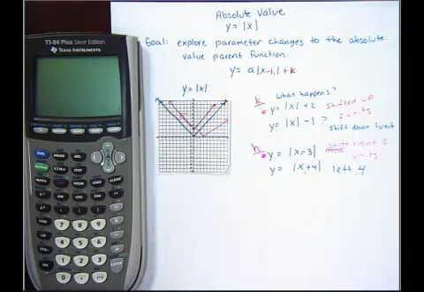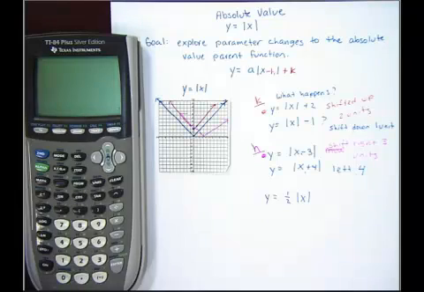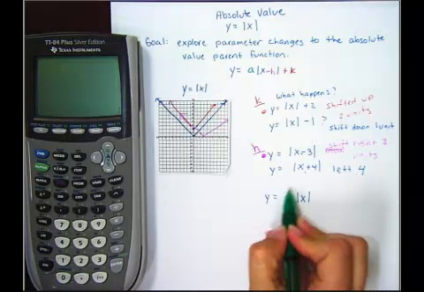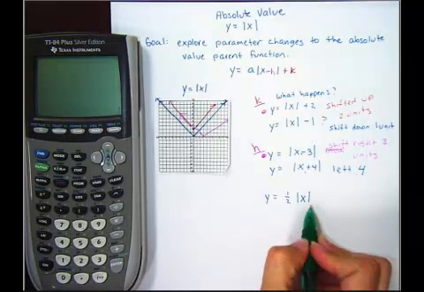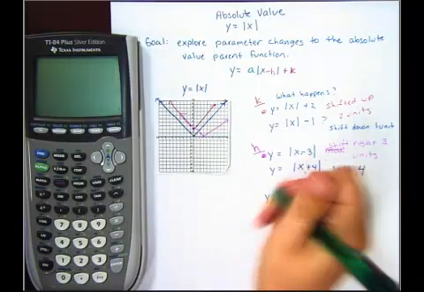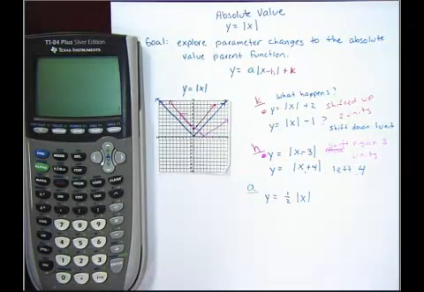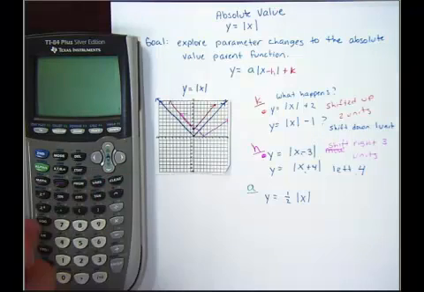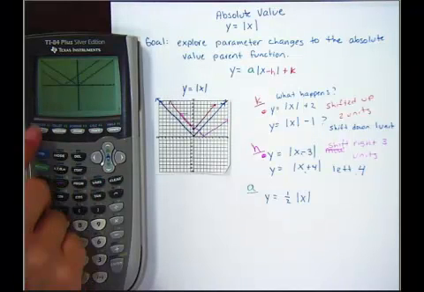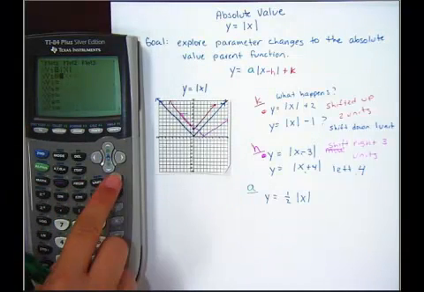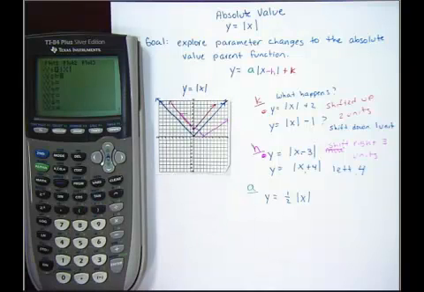So now let's look and see if we were to graph y equals 1/2 x. This is a multiplier, or a number out in front of our absolute value bars, a coefficient for absolute value, which is our a value. So now we're looking at the value of a. If we go into our calculator, go back into our y equals, and delete that equation again, we want to do 1/2 the absolute value of x.